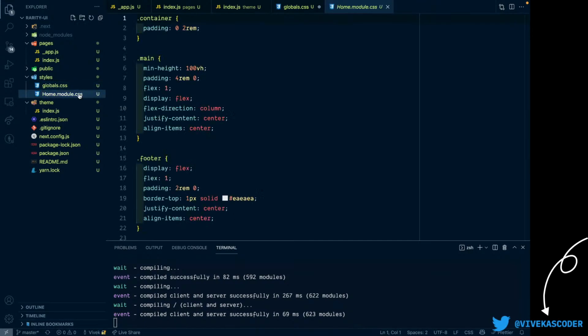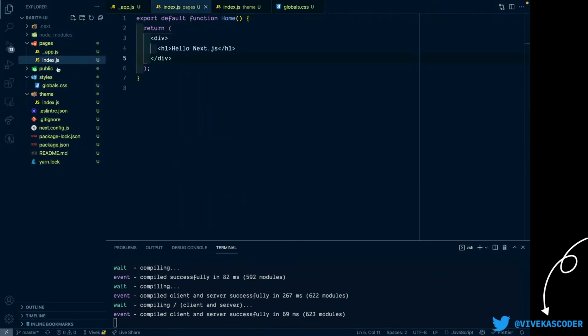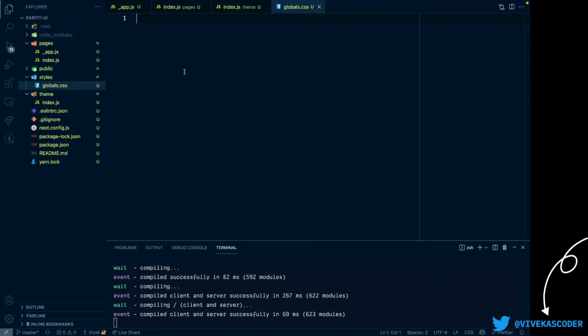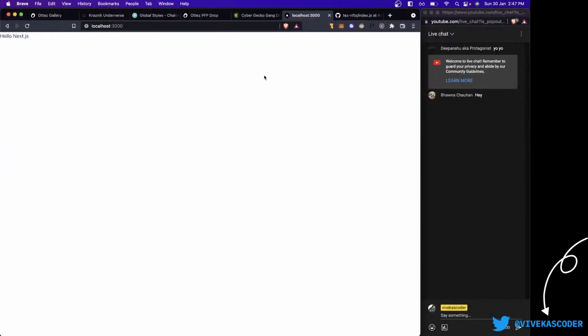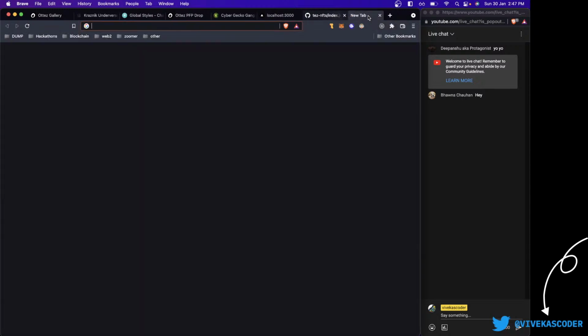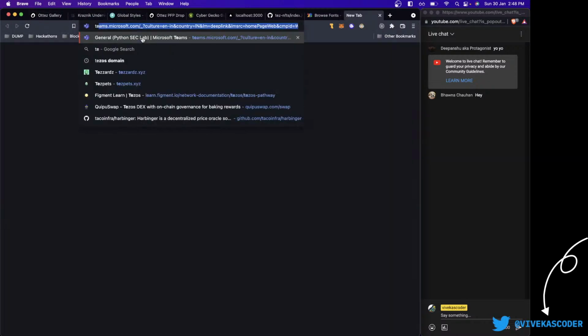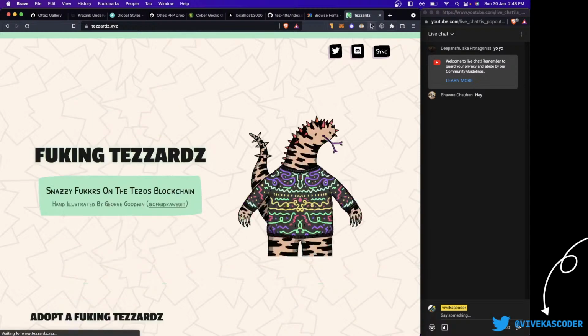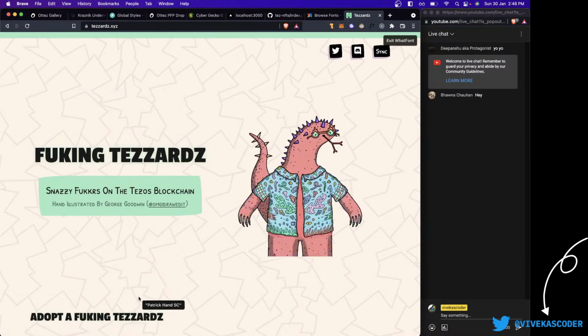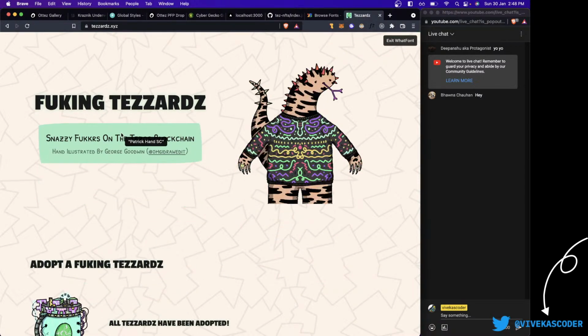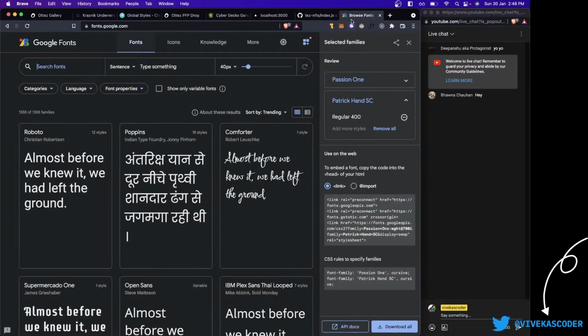We'll remove this and delete this. Over here we're going to have Google Fonts, and I will just select a specific font, which is Patrick Hand SC.